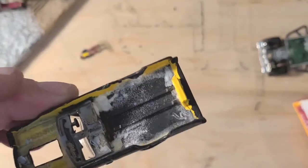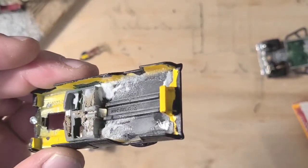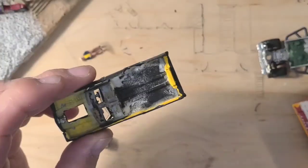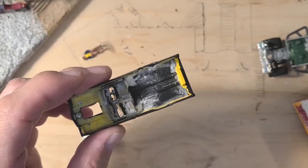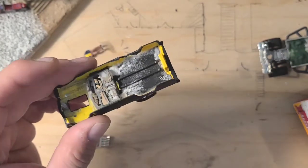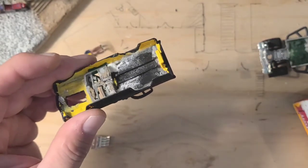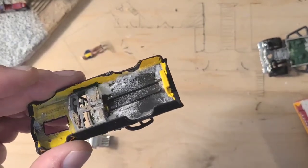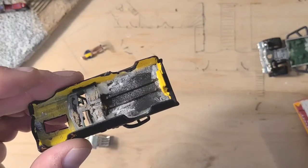I went ahead and I put the interior in. I put a couple of dabs of glue and sprinkled the baking soda over it. I showed that in some other videos if you haven't seen it before. It just makes the glue dry faster and gives it a really strong bond. Let this sit for a moment, then dust it off, and we'll move on.